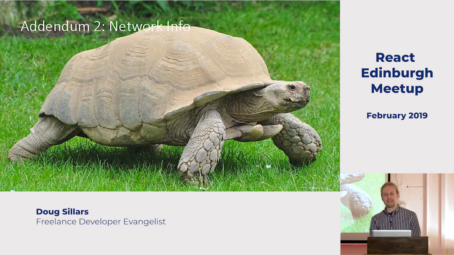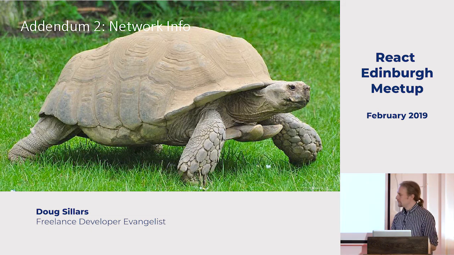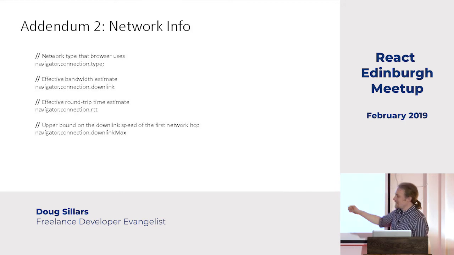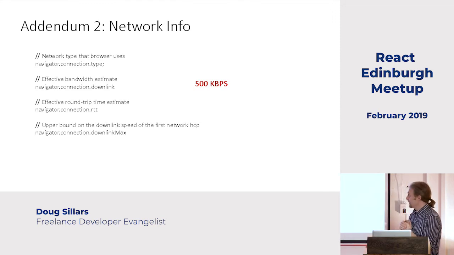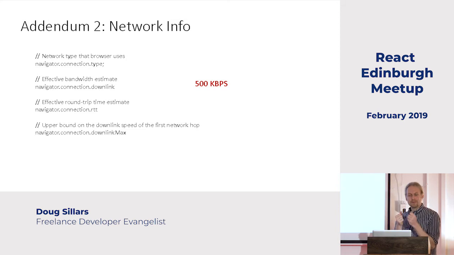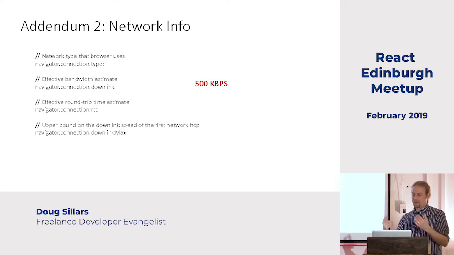Another thing we can use is the Network Information API. What if your customers are on a slow network connection? You can actually read Navigator.connection.downlink in JavaScript, and if the network is only 500 kilobits per second, maybe you hide the video, maybe you make the hero image a lot smaller to make the page load quickly. Facebook's app will actually hide video if you're in a low-connection area because they know the video won't play — they'll hide all video posts and show them the next time you come in.